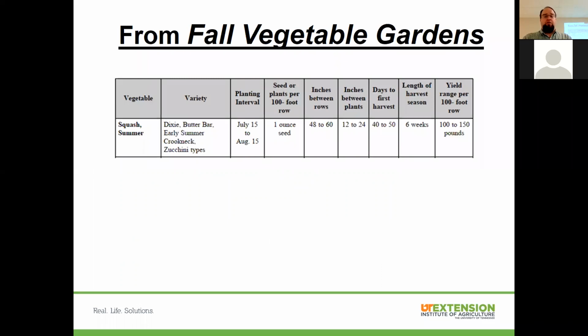And in fact, if we look at one of the resources, you'll be getting the Fall Vegetable Gardens resource. That date kind of falls dead in the middle of the planting interval in there. This publication covers the entire state. So certainly the Memphis season looks a little bit different than ours since they're warmer and have a little bit longer season. What I have found is the planting interval, which is the third column you see there, for most of ours, the most appropriate time to plant hits about the middle of the recommendation. You can see there, that was July 28th, if I haven't forgotten already, and that's kind of dead middle of that planting interval.